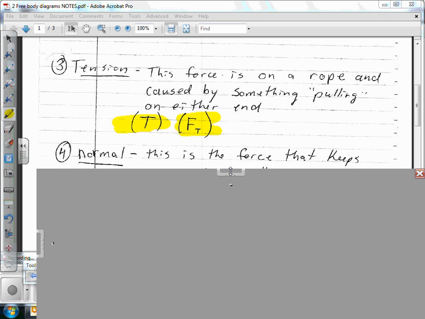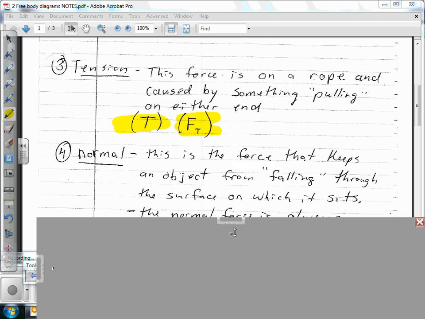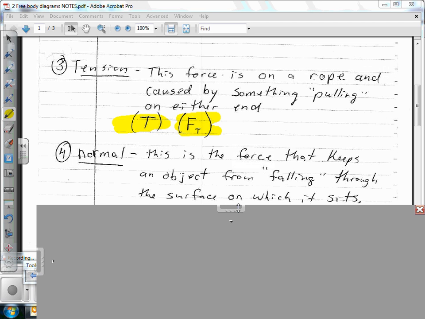Then we have the normal. The normal comes from the framing or the construction term, and the normal means perpendicular to the surface. That's like the original term, before physics took it on. So that's the first part of the definition of the normal. And then the second part of the definition is the force that a surface applies to an object to keep that object from falling through the surface. And I gave you some examples of that yesterday, how that changes with angle, right?